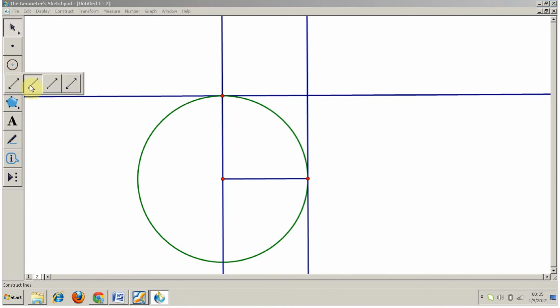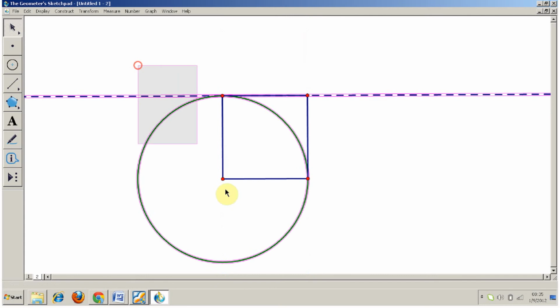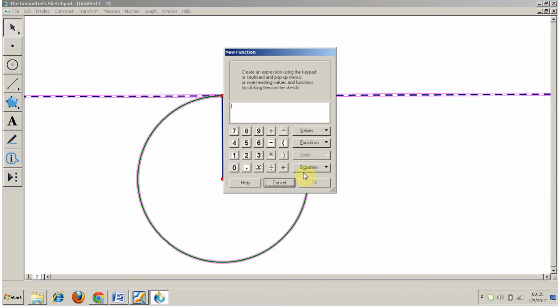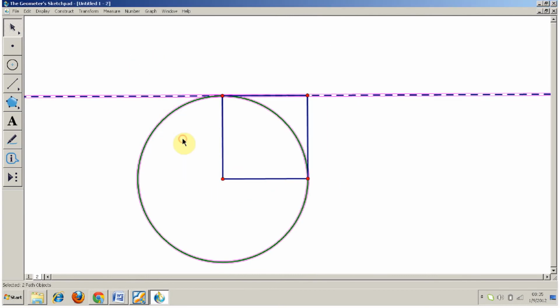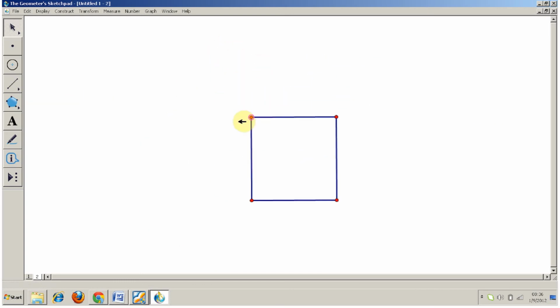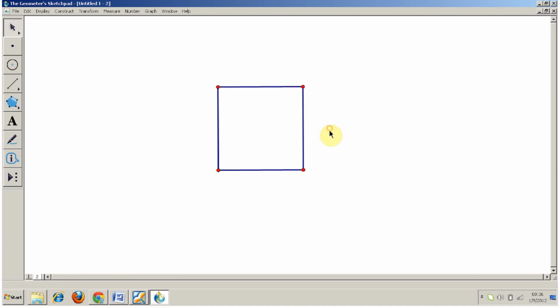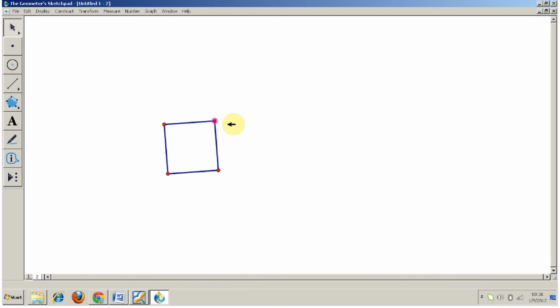To finish off the construction nicely, I'm just going to use some segments, and I'm going to hide everything that I don't need. There's my 3rd segment and my 4th segment. Right, and now I select and hide. Select, oh, that's the wrong button, and Control H, and there you go, you've got a square. Now this square I can move around. If I use this point, it manipulates the position. This point, same position, and this point allows me to rotate the square, and it maintains its properties.